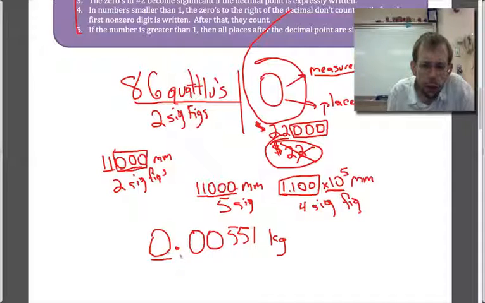Anyway, so that zero is just there. It's like the nil zero. Like I haven't even measured anything there, zero. I've never even had 1 kilogram yet, so I haven't measured anything. And if I haven't measured it yet, I know nothing about that decimal place. That must be just a placeholder.